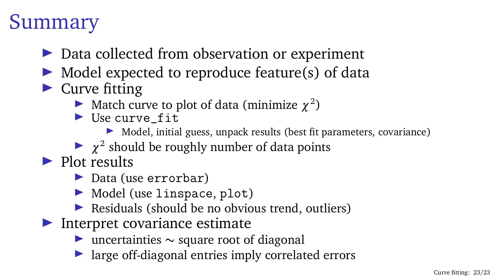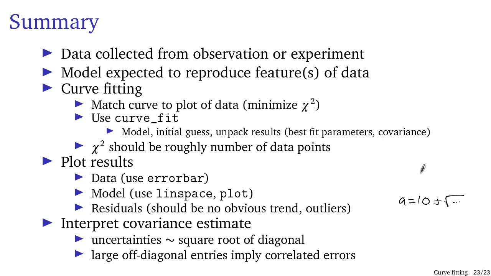Finally, interpreting the covariance estimate allows us to estimate the uncertainties in the fit result parameters, the actual best fit results. The square root of the entries along the diagonal gives us an estimate of the uncertainties. So for instance, if our best fit acceleration for the parabola fit was something like 10, that would be 10 meters per second squared perhaps. Say it's the third parameter to your model, it would be the third column and third row of the covariance matrix, the third diagonal entry, which would correspond to the square of the uncertainty. You can compute the plus or minus the square root of that number along the diagonal of the covariance matrix as an estimate of the uncertainty in the acceleration.